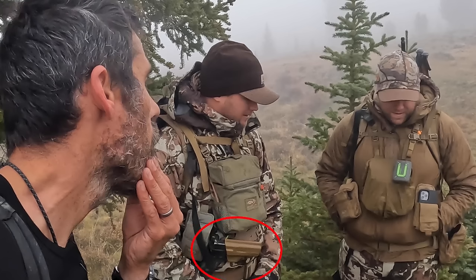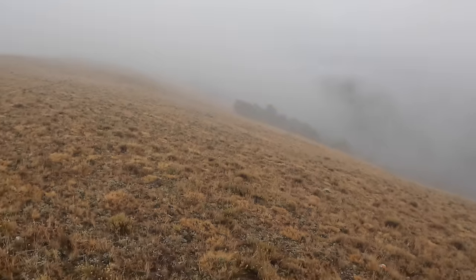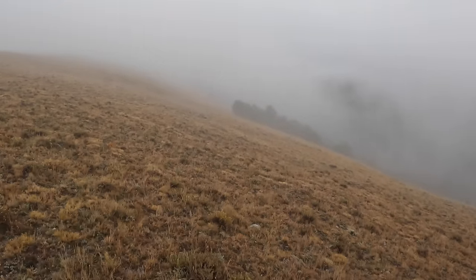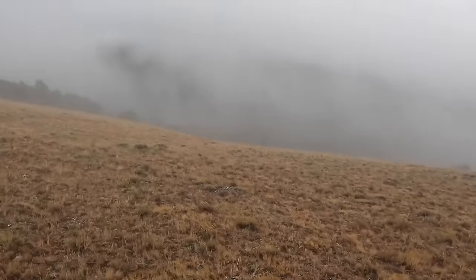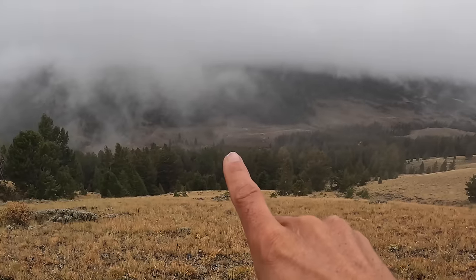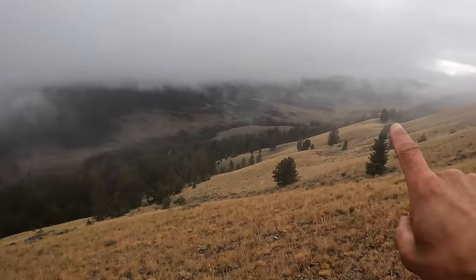He had a Glock, a pistol on his belt and a knife, and I said, is that for the bears or the people? And he just goes, I don't know, you never know. I was aiming for that and then I got sidetracked because of the fog. If the cloud was thicker, I wouldn't be able to see that landmark. It's now breaking up in the valley. A piece of piss to get home. There's my cache, and that's walking out way down the valley.